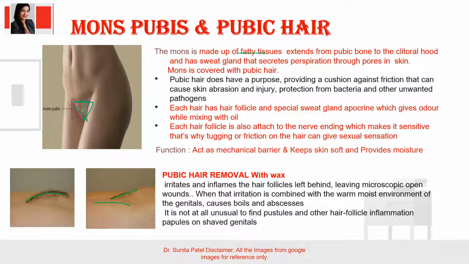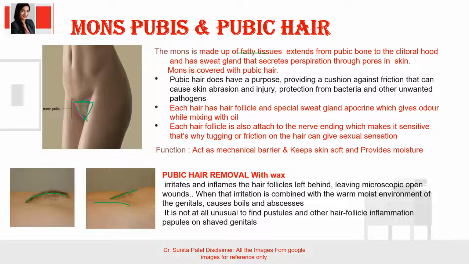The second function is that each hair which is present here has a hair follicle, and that hair follicle goes inside, underneath the skin where our subcutaneous tissues are present, and in that area we have many nerve endings. So the nerves which come throughout the body are going to end in this region. And now each hair has a nerve ending. So assume that you have 1,000 hairs. So those 1,000 hairs are going to touch the nerve endings.